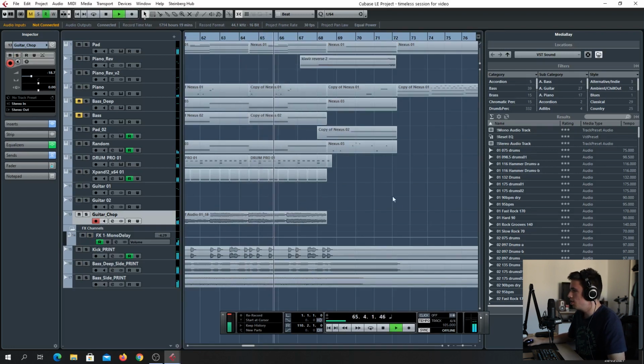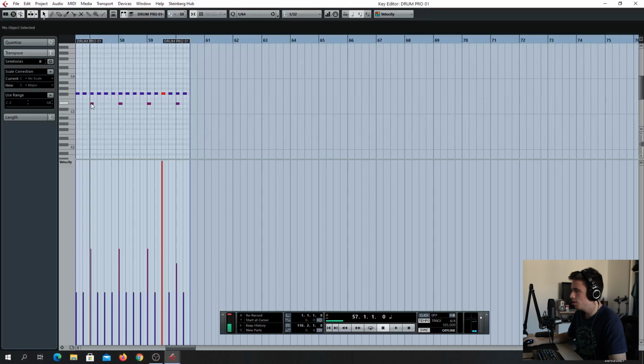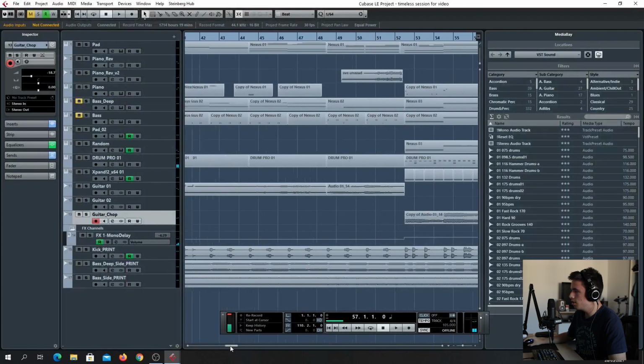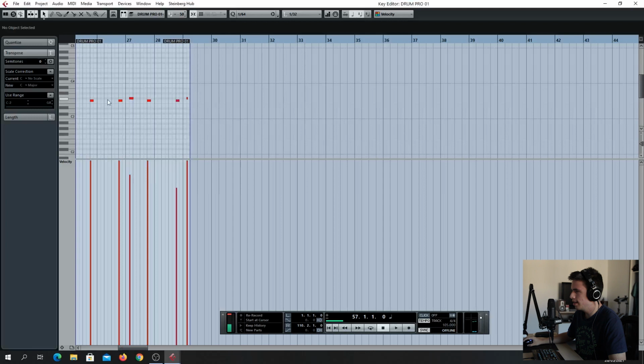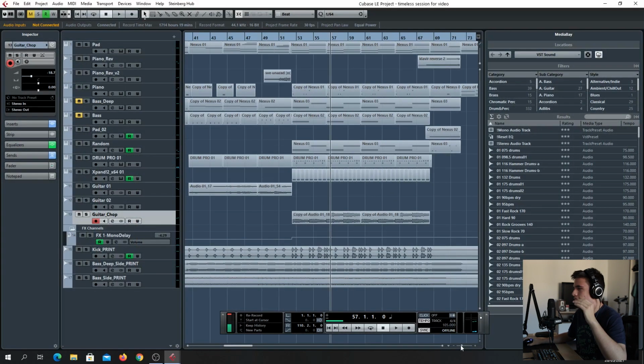Everything else is really similar to the first section. Again, just that guitar and a key change. And here I used the snare sound. In the first section I used, I think, the clap sound. Yes, so that's different. But I think the key change really elevated everything in this section.